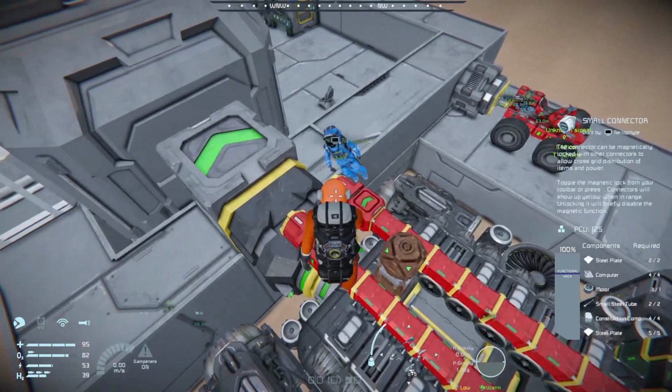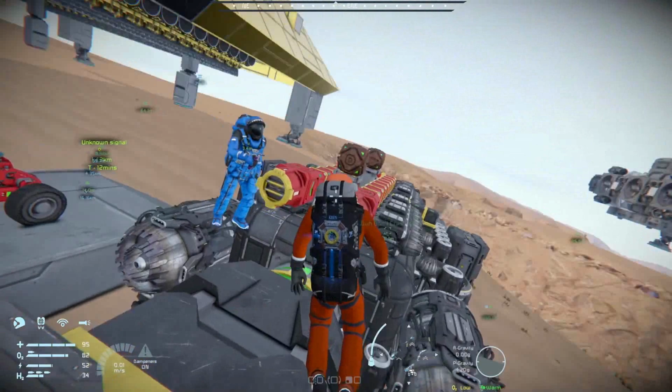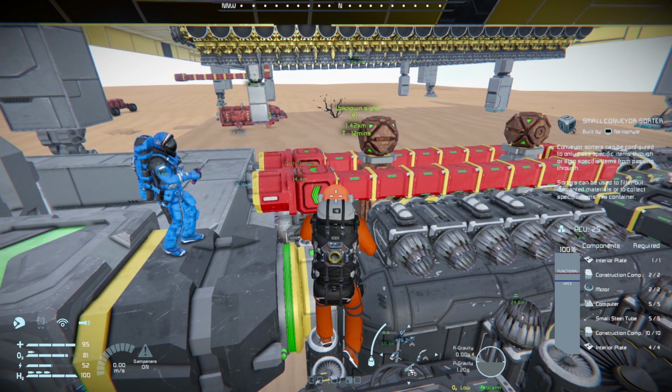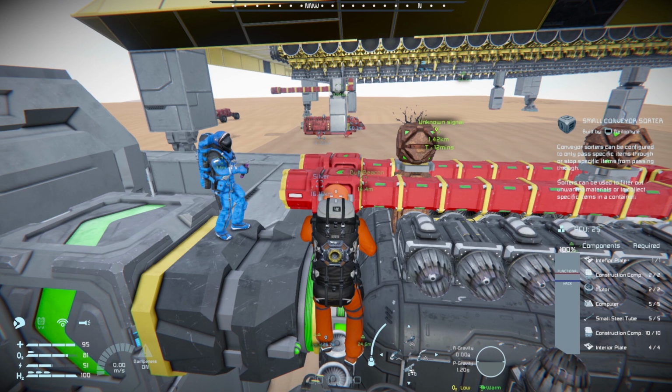There. All right, now what's the setting? So we just whitelist this thing for stone. All right, small conveyor sorter, small conveyor sorter 2. So select them both. I should be able to whitelist both at the same time, I think. There's connector 4 and 4, so I'm going to connect those two.